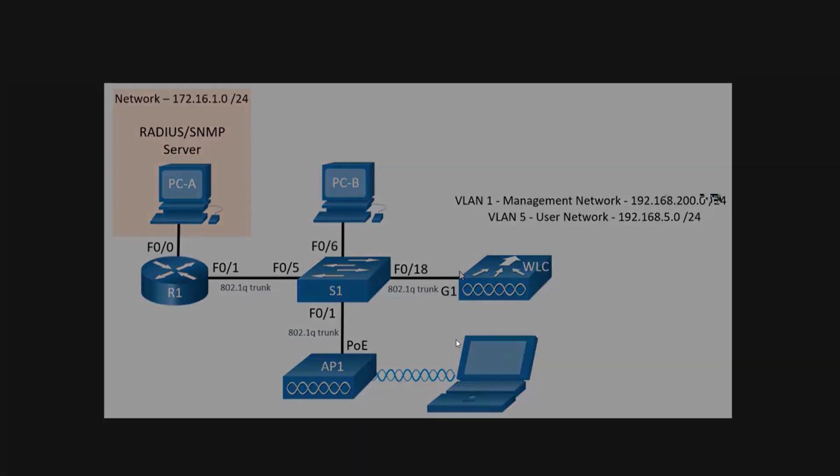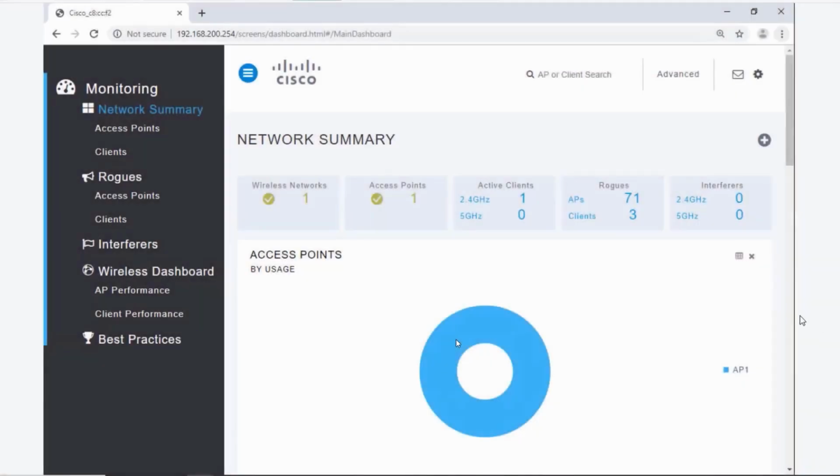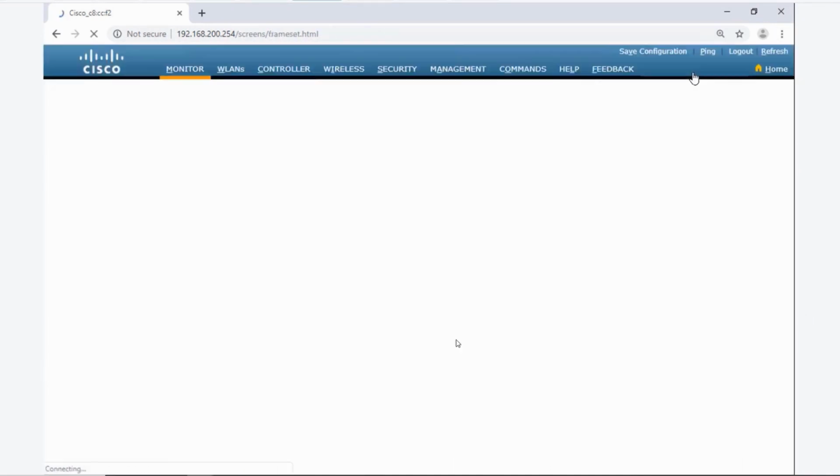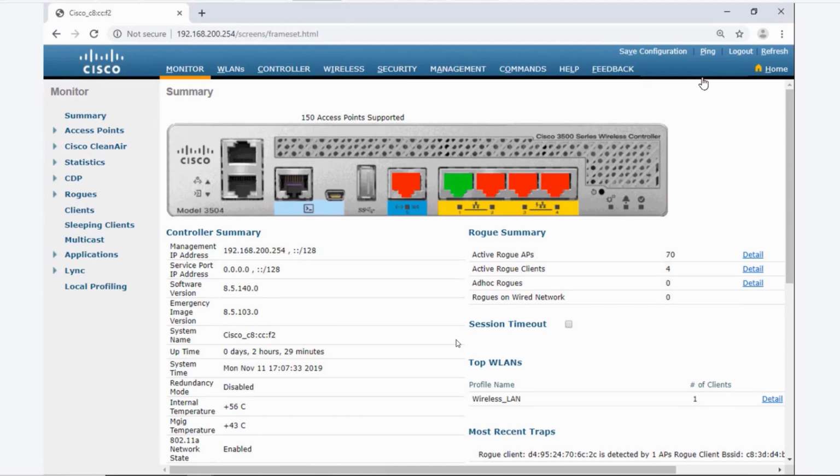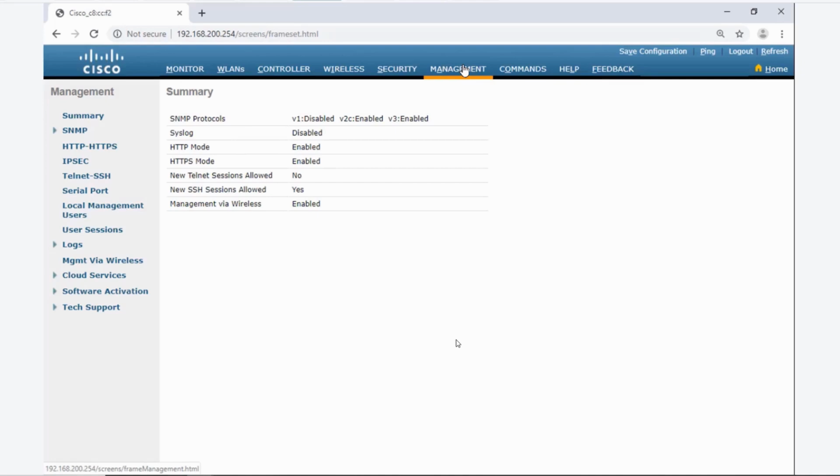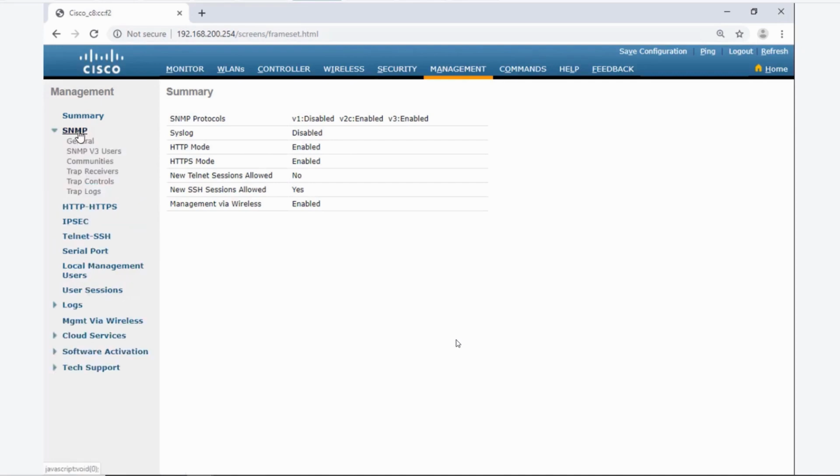Let's get started. So we're here on our Cisco wireless LAN controller. We're on the main splash homepage, and we're going to go into Advanced. Inside of Advanced, we're going to jump straight over to Management, and inside of Management, we'll be able to find the settings to deploy SNMP. On the left side, you can see a couple different management services that we can set up. We're going to focus on SNMP at this time. When I click on SNMP, we'll select Trap Receivers.